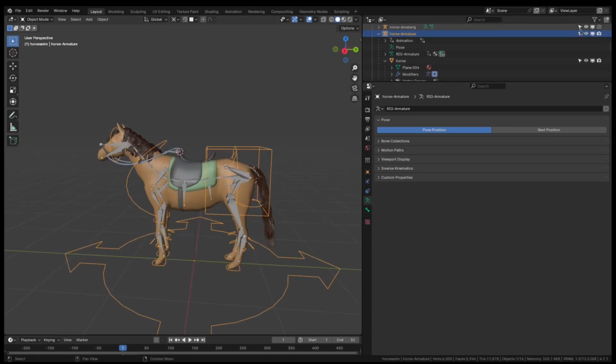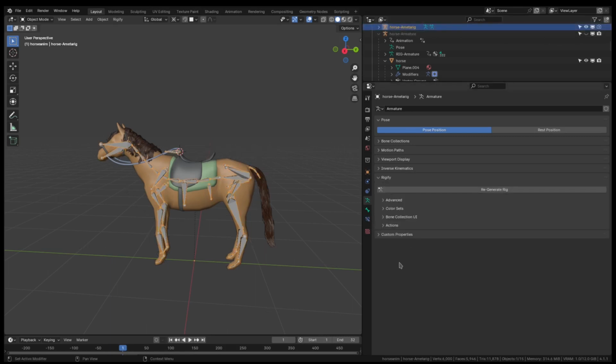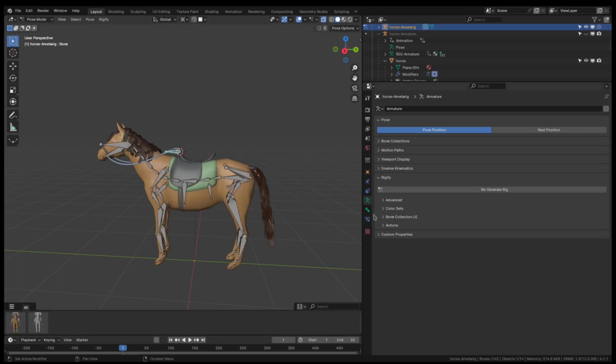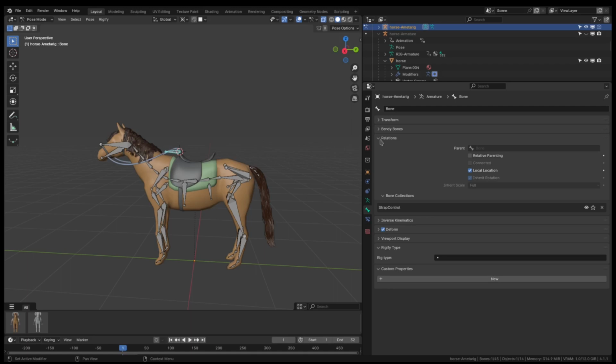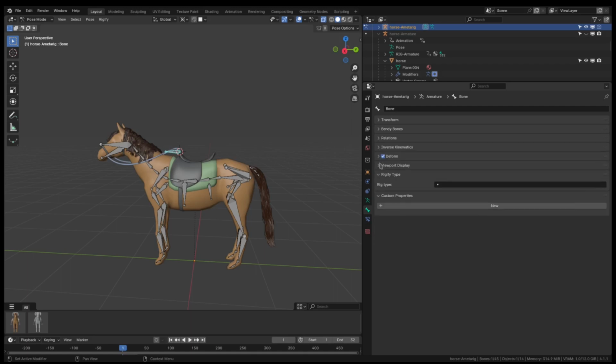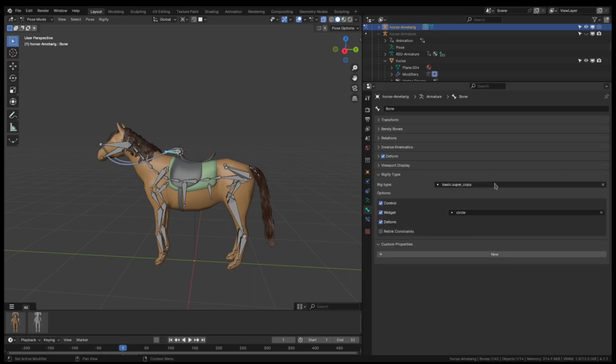Why is that? Obviously, if you guys are experts at Rigify, you know the solution. So we have to go to pose mode, and in pose mode we can set up the Rigify type. The Rigify type is just this basic super copy, because we want Blender to copy this bone to the final armature.